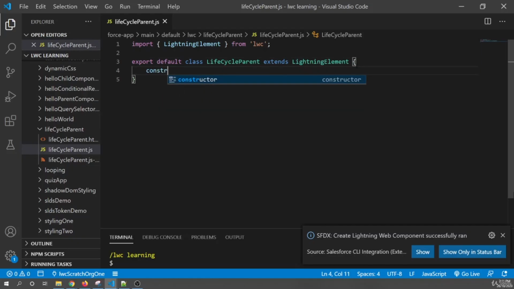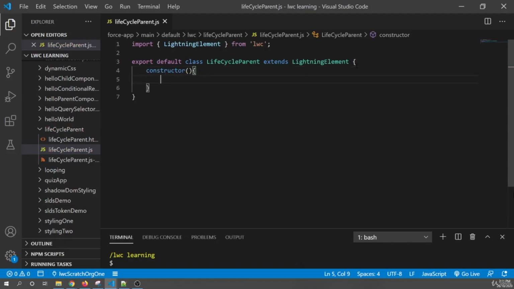To create it, you need to write constructor. It is a normal function, but constructor is a keyword here. And as we discussed in our slide, it should always call super. This is the first method that gets called whenever the component loads.